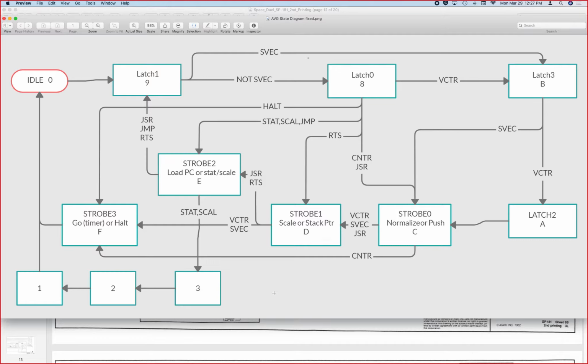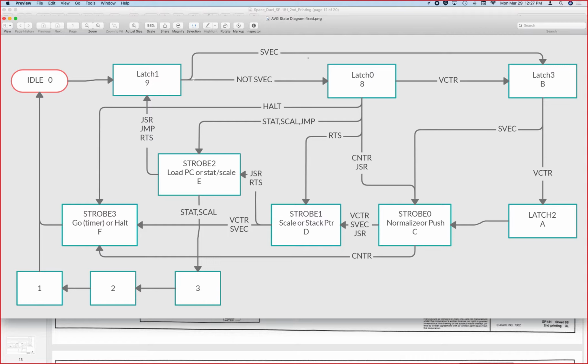It gets a little crazy in here, but the thing to take away from this is to pick a command. Our first command is center, so the center command has a certain route through this state machine. It always starts at idle. State 9 is hardwired to be the first one, so it can load the opcode and know the command it's trying to follow. That command is center in this case.